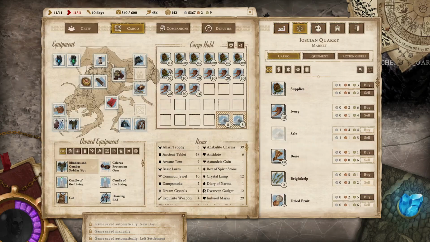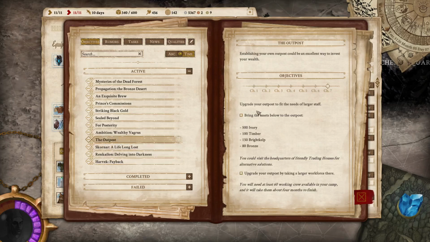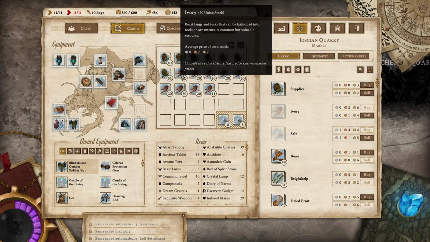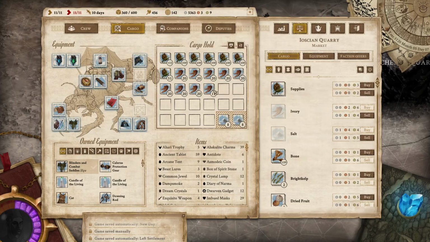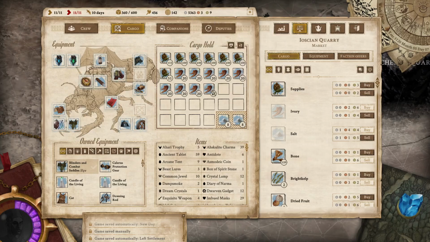I've also picked up a bunch of ivory because we need to take 500 ivory to our outpost. We've already set them up with the timber. We've already set them up with the bright kelp, but we need 500 ivory, which is a ridiculous amount of ivory. How much do we have now? 1, 2, 3, 4, 5, 6, 7, 8, 9... So we have 160, 171 ivory. So it's going to take like 3 trips and then some to get all of the ivory necessary.